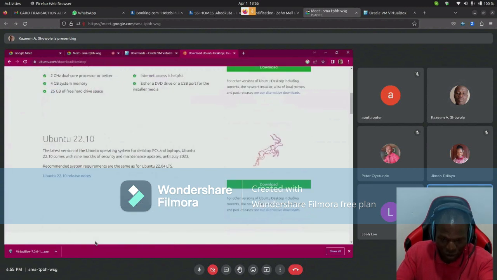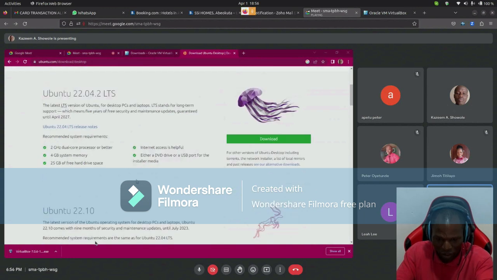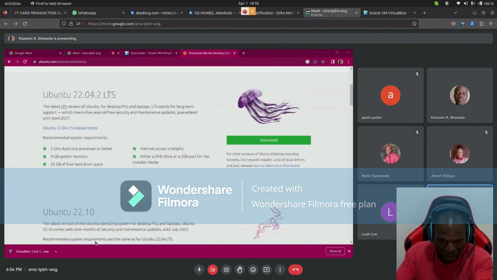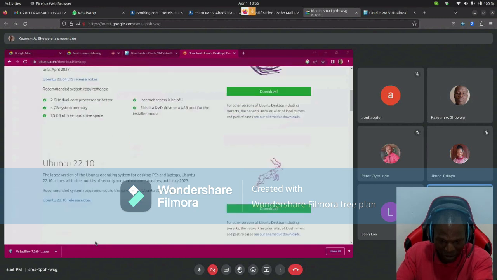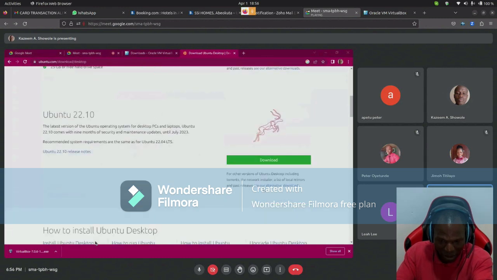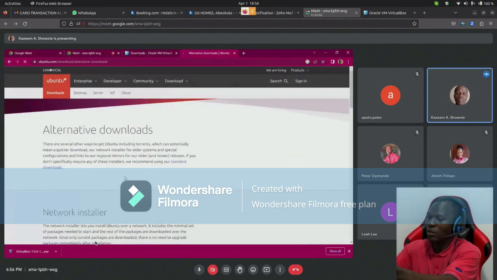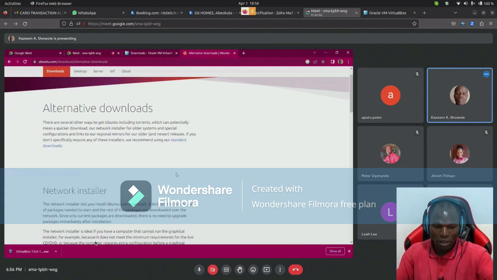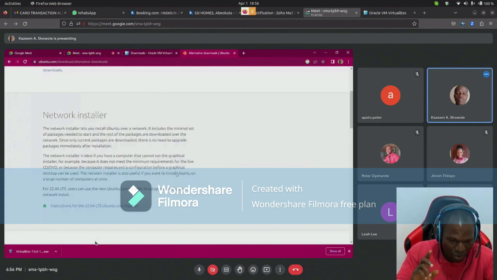I want us to get something that can do 2 gig. No, this is the release notes. Scroll. Okay, see alternate downloads here, at the right. Click that alternate download. Go back up.